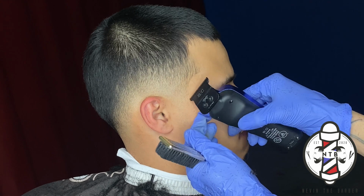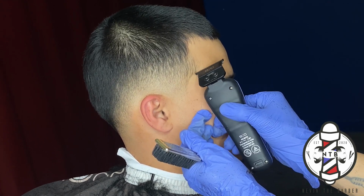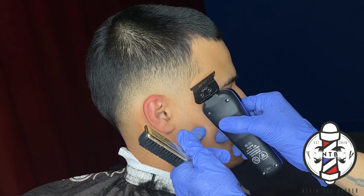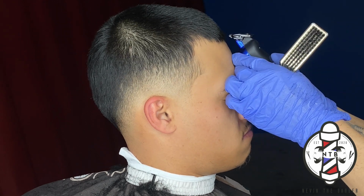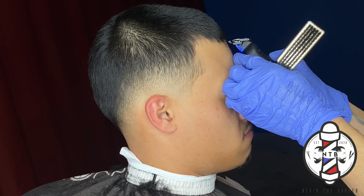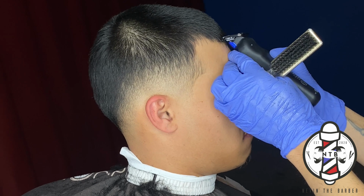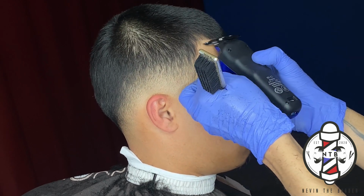And same thing with the vertical bars and the front hairline. You guys just want to tap that line and follow it from the left to the right or right to left. And these trimmers right here are zero gapped for those that are wondering. I personally think that using a zero gap trimmer makes the job a lot easier when it comes to doing your edge ups and knocking out your skin lines.